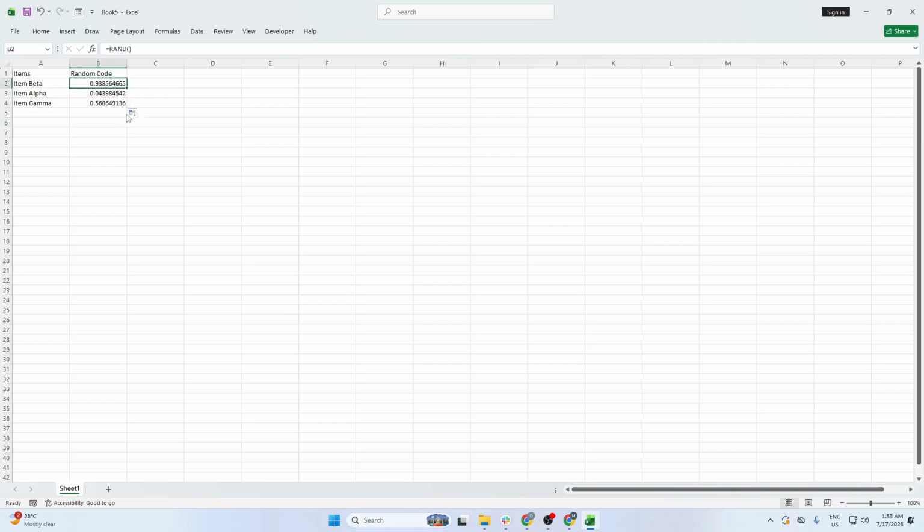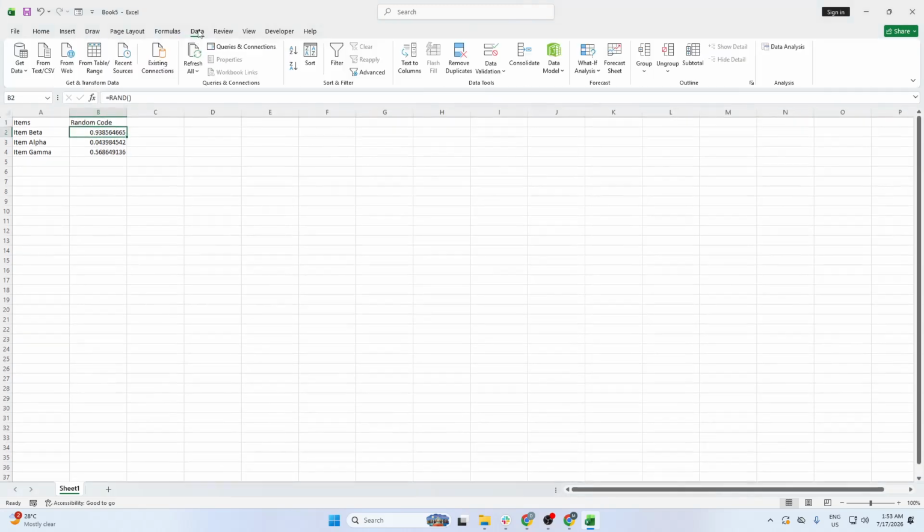Rows with higher random values will move differently than rows with lower values, which is why this step is so important before sorting. You have effectively assigned each row a random score, and now you will use that score to shuffle the order. After the random numbers are filled down, you will switch to the top menu and use the Data tools. Click on the Data tab at the top of the Excel window.